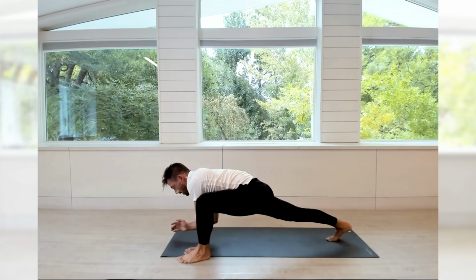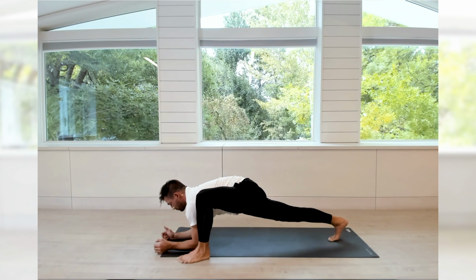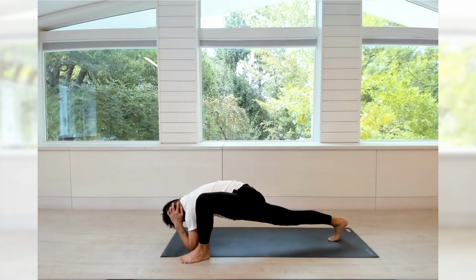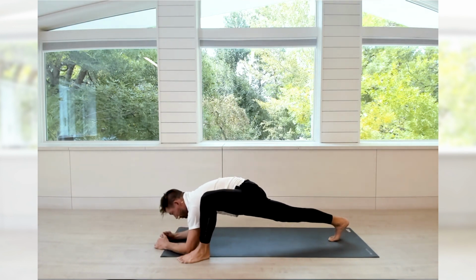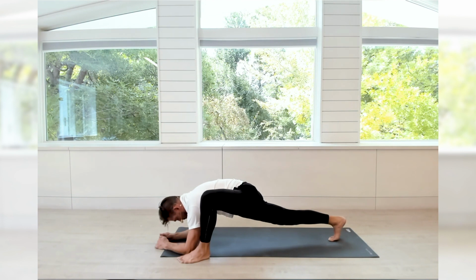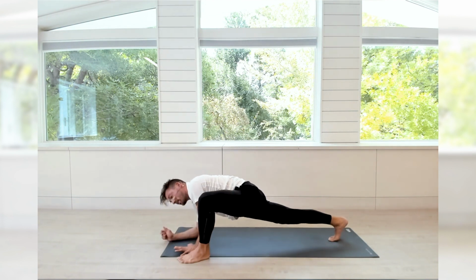Option to stay here on your hands or drop down to your forearms. Keep the back knee lifted. Make this a nice, active, engaged lunge. You're staying connected into your core. And for about 3 breaths. And then you're just going to come right back to your hands.